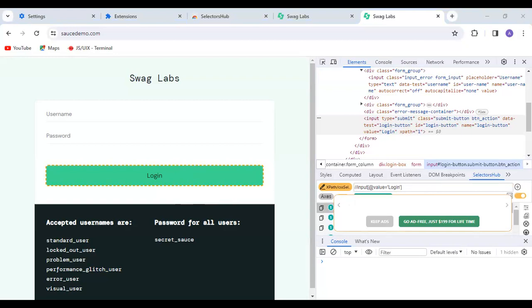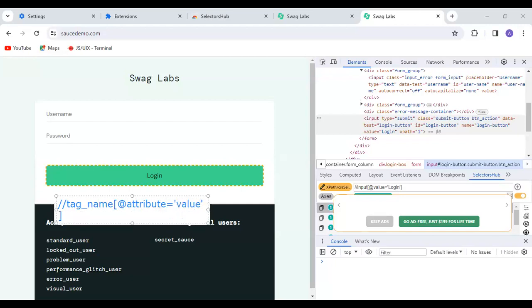What is the syntax? First of all, a relative XPath starts with double forward slash, then the tag name, and then you write a square bracket, and then the attribute. You want to locate a particular element with which attribute? So you can specify that attribute and its value.